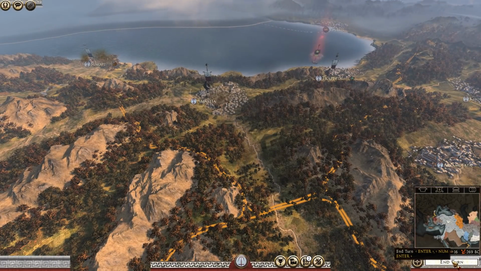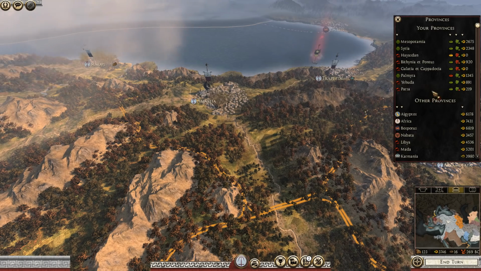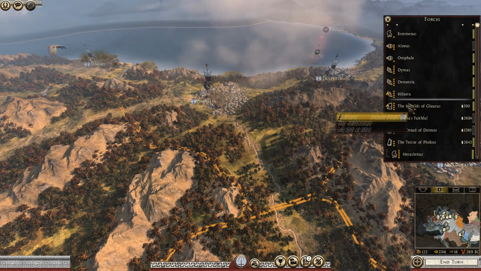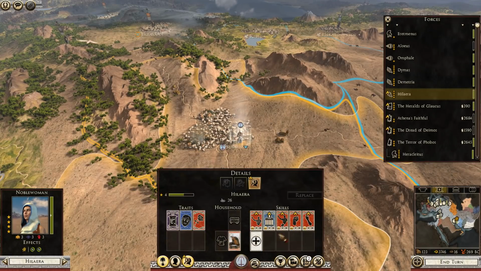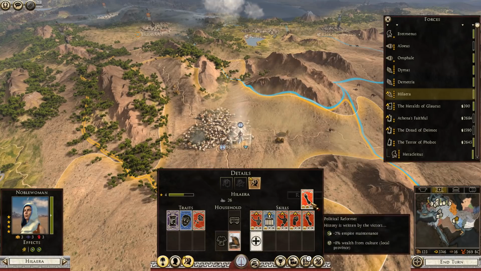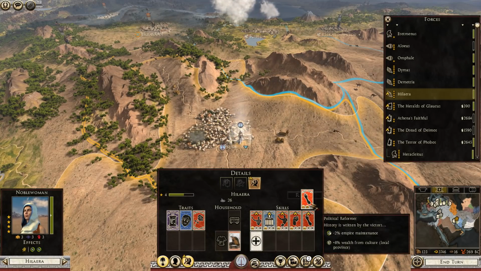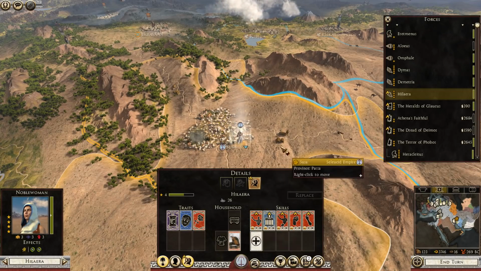So I'm just going to go for an intern. All right, we got a whole load of skills. Oops. So. And certainly want you, discredit, chance of wounding enemy. Wealth from political province, that could be useful. Anything else here? Cultural conversion.